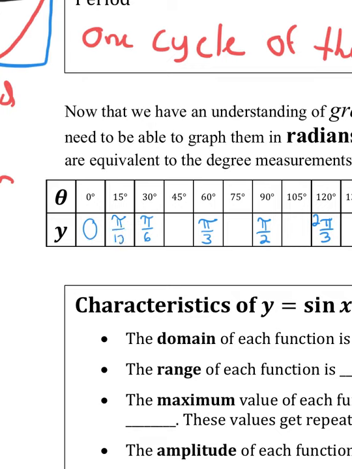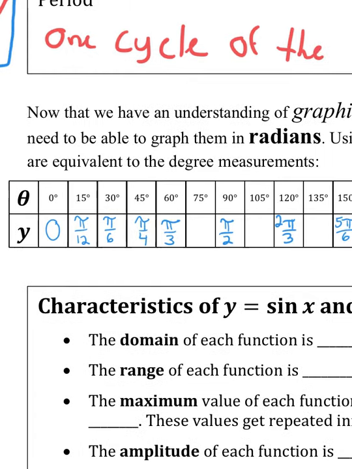That's going to be 1/12. And that means every single box I can count by 12s. So I can say 1 pi over 12, 2 pi over 12, 3 pi over 12, 4 pi over 12, 5 pi over 12, 6 pi over 12, 7 pi over 12. Actually, before I do the pi over 12s, thinking about it, because if I do 45, that's 3 pi over 12. That actually simplifies. That's actually 1 pi over 4. So I could count by 45s first before I count the 15s.